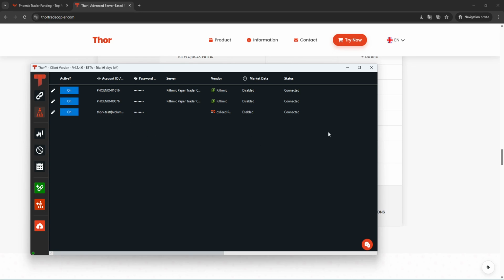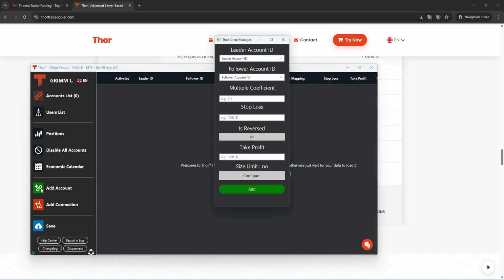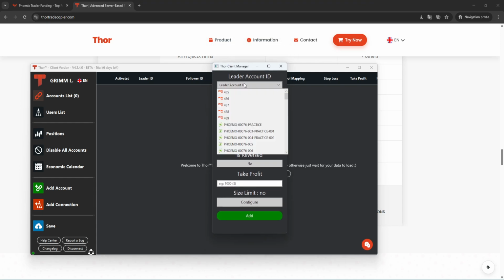So back into my software. You have connected to the accounts. Now up top you will go to account list, and the next part is to add an account. So you have up here all of the accounts possible. Phoenix 76 is actually my test account for Phoenix. As you can see, I did a lot of testing. But anyway, you have the account and the provider next to it. For example, if you sign up with My Funded Futures or TopStep, you will see the My Funded Futures or TopStep logo there. And same for all the DXFeed prop firms, not Rhythmic.